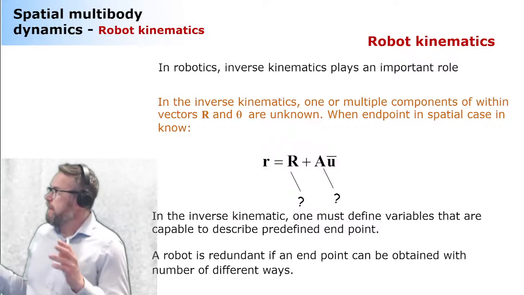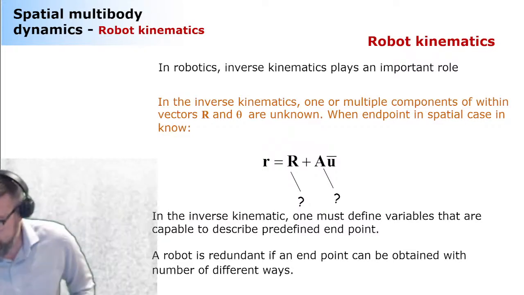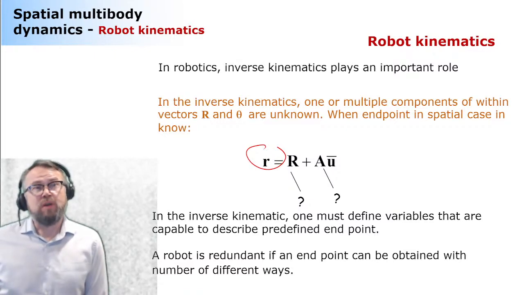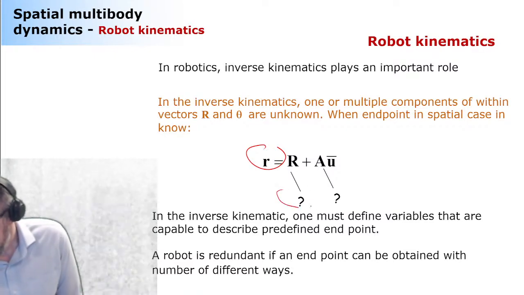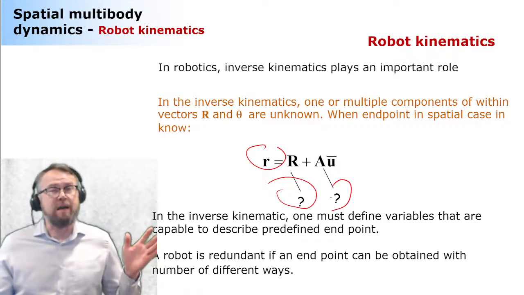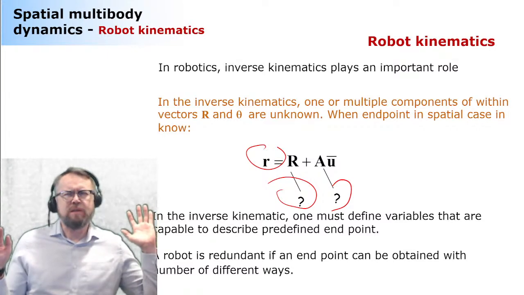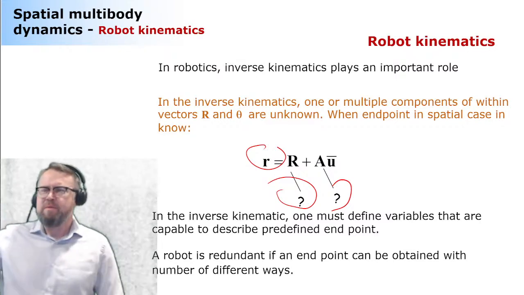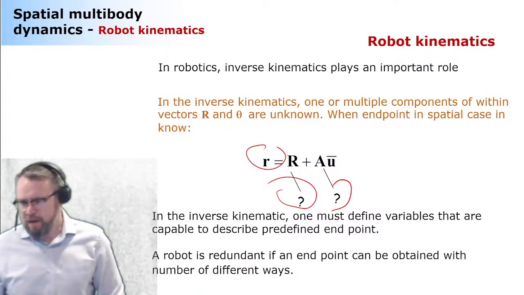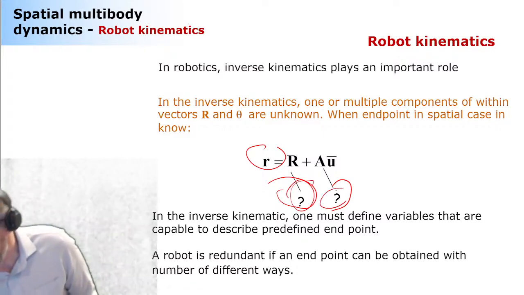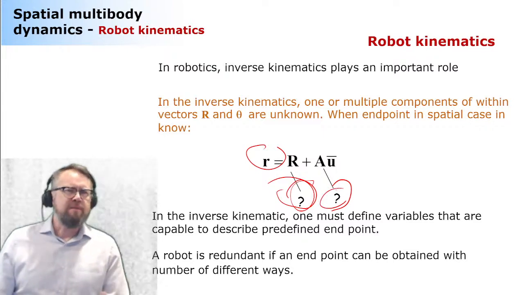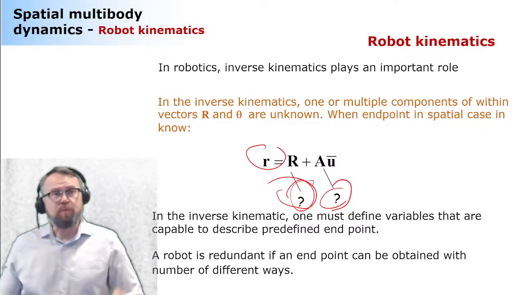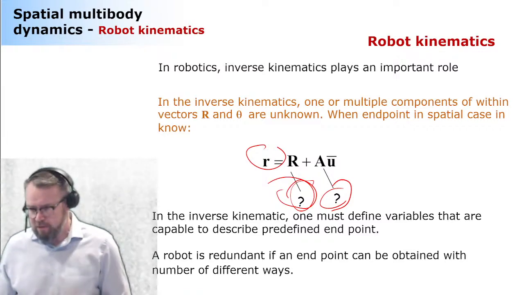Inverse kinematics is all about this: we know where the end is, in our kinematic equation, where the R is located. But what about the rest? Where the local coordinate system is translated and what its orientation is, we don't know that. Of course, they are not fully free to choose, because if I take a single body of the robot, I cannot just move it as I want, since it's connected to its neighboring bodies. So maybe not all of these parameters are free to move; maybe it's just one per body. But if you keep adding these bodies, you have a lot of choices to reach one location, one point in space. That's what we're looking at in robot kinematics.